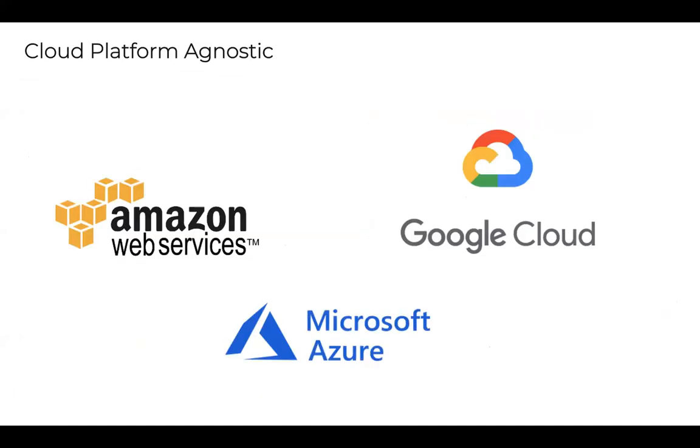So it's important to know that our cloud, ExtremeCloud IQ, is cloud platform agnostic. Now, this means that our solution can run in Amazon Web Services, in Google Cloud, and also soon in Microsoft Azure. So at this moment, we have 3 data centers in Europe and 15 all over the world. So in Europe, the data centers are in Sweden, in Frankfurt, and in Ireland. And based on your location, you will be assigned to one of those data centers. So for example, when you are located in Germany, and you create a public Cloud IQ account, your Cloud IQ account is hosted in Frankfurt.